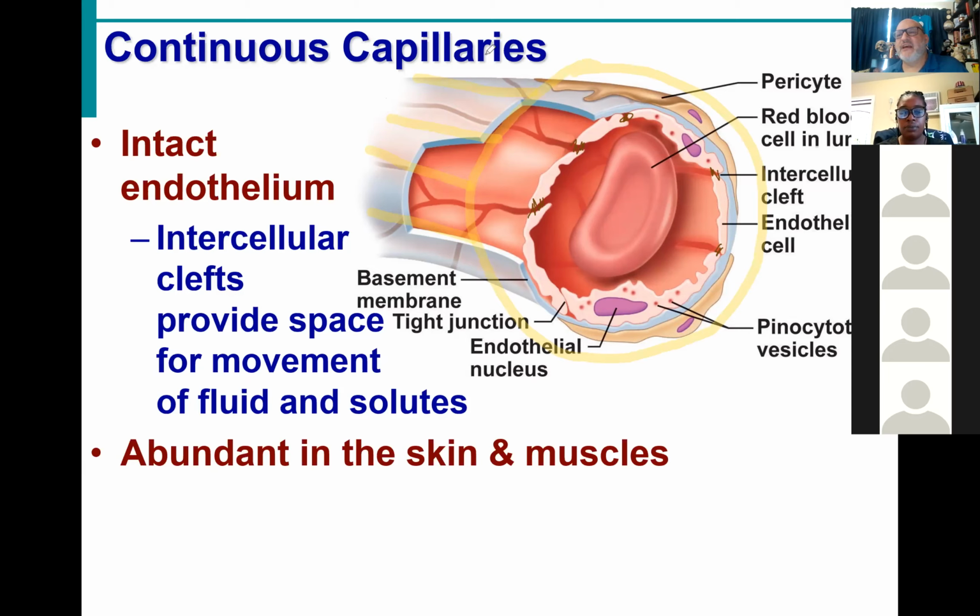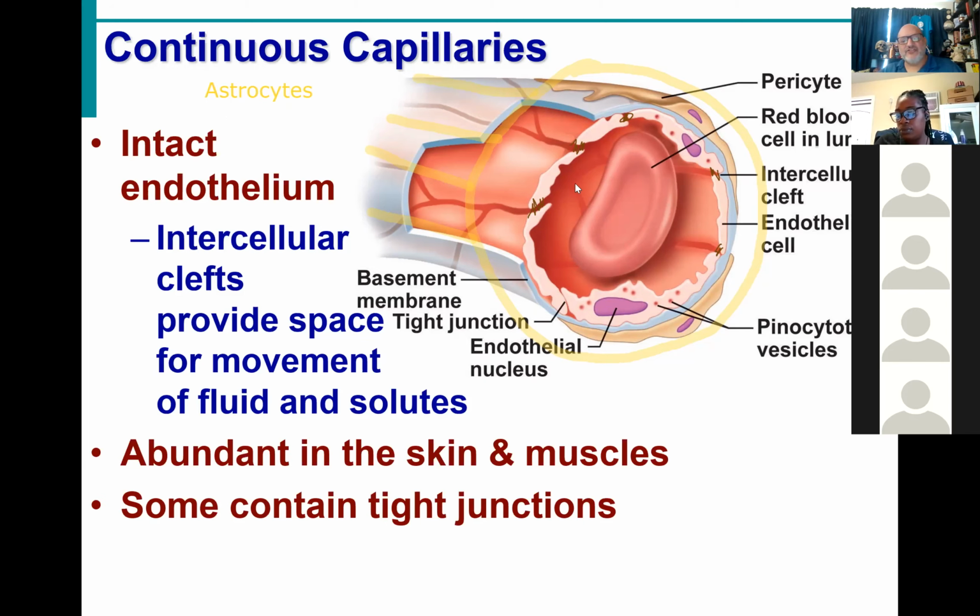And absolutely, then, someone remind me, what would be the name of that neuroglial cell that would help to form that blood-brain barrier? Satellite cells? There we go. Satellites, remember, in the peripheral nervous system do something similar, but in the central nervous system, it is indeed, as I heard a couple people say, the astrocytes. Absolutely. So these continuous capillaries are also going to have these tight junctions, have these astrocytes, and so play a very important role in the exchange of materials in nervous tissue as well.